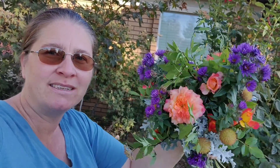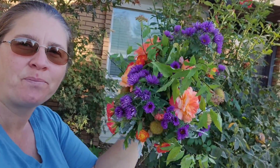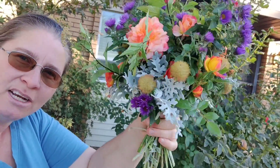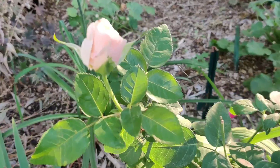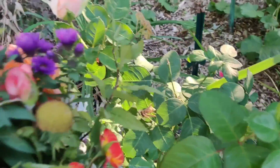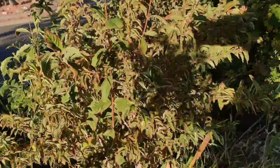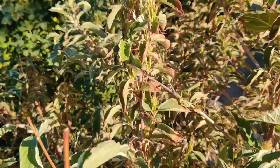This bouquet needs some white to pull it all together. I might pull it a lot more tight because it's way more free-flowing than I like. I want to cut that rose — that is pretty, a lot more light pink than I thought. This white jello bush would be awesome, but I have cut so much off of it, all I have left are the browns, and I don't think they're pretty enough for a bouquet anymore.